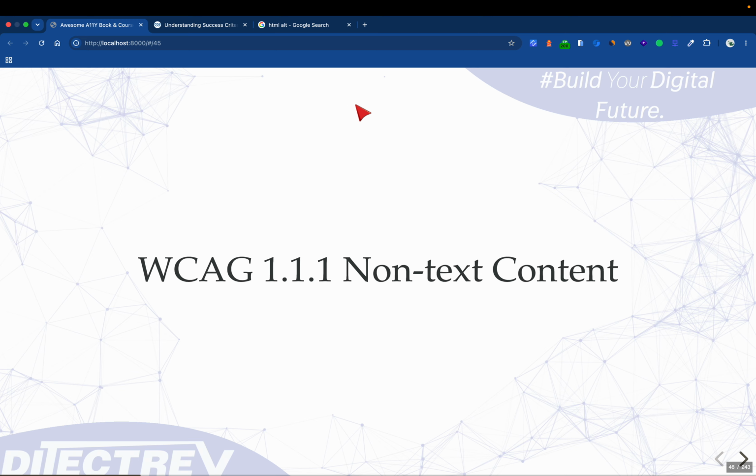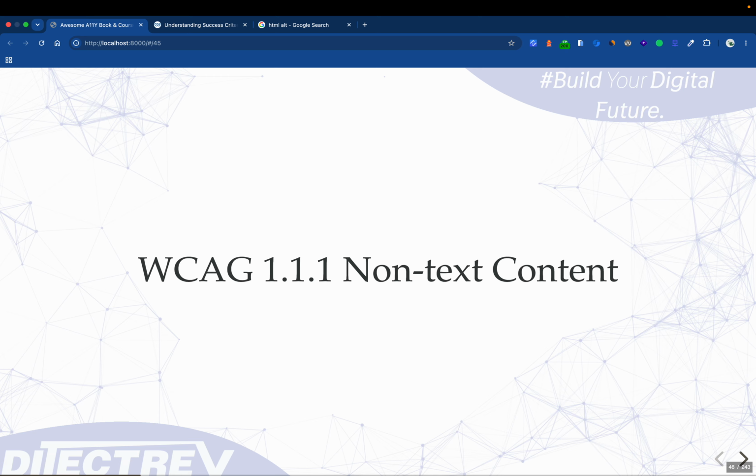For example, decorative content, where assistive technology would ignore it, for example, with aria-hidden true. Or you would have a logo described with letters.